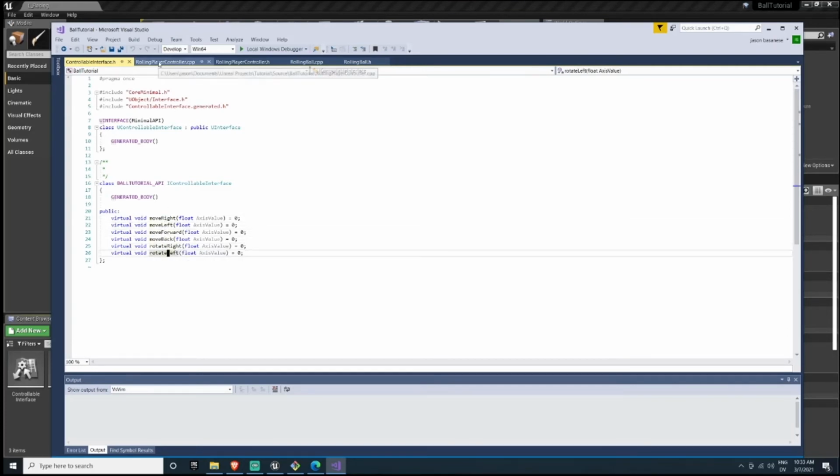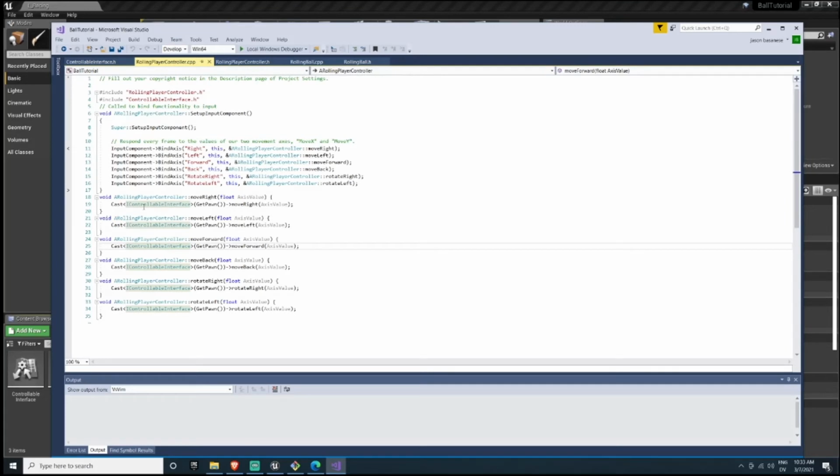So why is that helpful? Well, because notice that I'm calling move right on iControllable interface. So I can swap another type of pawn that is of iControllable interface out for my current pawn, and C++ knows for a fact that any pawns that are iControllable interface have a move right function, even if those move right functions are different.